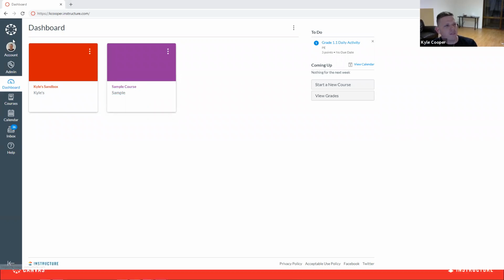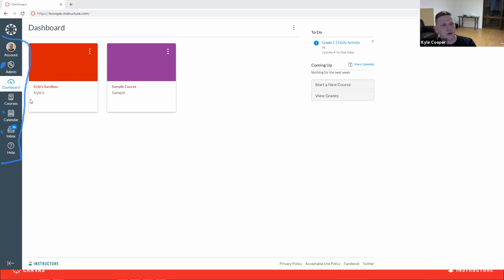Over here on the left, we have what's called the global navigation menu. This is how you can navigate Canvas, and no matter where you go in Canvas, these options will always be available. Your particular icons may not be the same, like you may not have this admin shield, but for the most part, we have the same options here. I'm not going to go through the specific details on each of these options, like the calendar and the inbox. Those are just different tools in Canvas that you can use to communicate with students. While they're helpful, they're not that core fundamental piece that we're going to be getting into today.